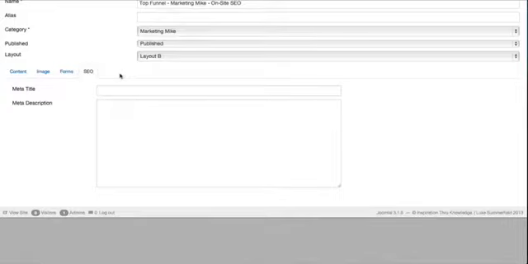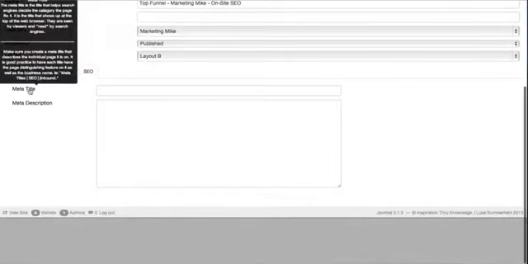Now the meta title essentially is going to be the title that gets displayed on the Google search results and also at the top of every page on the little tab of your browser. So it's really important that when you do your meta title that you do things like not try and stuff keywords in there. You want to keep it fairly short. I usually recommend 50 characters or less. You can go up to 70, but I'd probably recommend 50 or less just to keep it short and sweet.